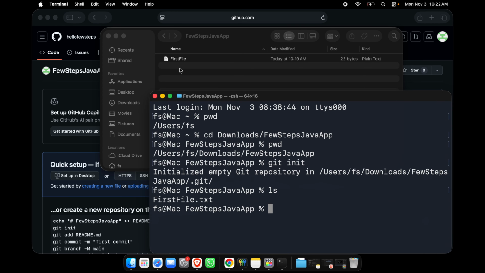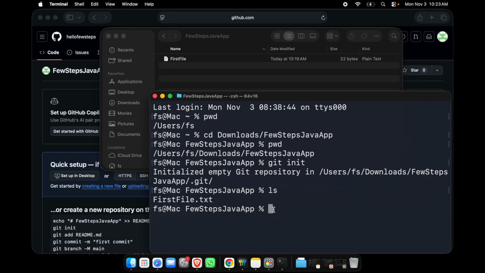So now my goal is to push all this code to GitHub. Here multiple files can be there. Right now there is only one file. For easy understanding I just created only one file, but for a Java application there are generally hundreds of files, or at least more than 10 files. So now we need to push this code. Before doing this, we must make sure that we are configuring everything properly here. We need to save it, right? We created git, but it's not saved. To save any file or any changes, we have to do two things.